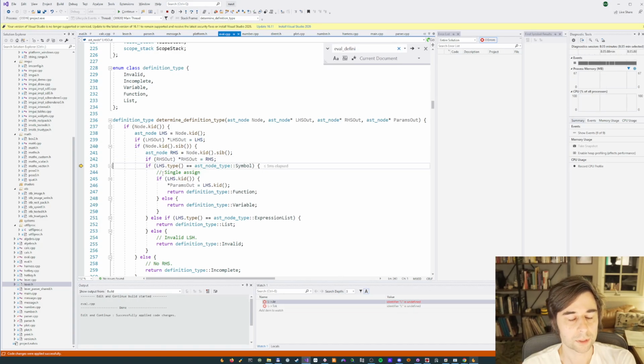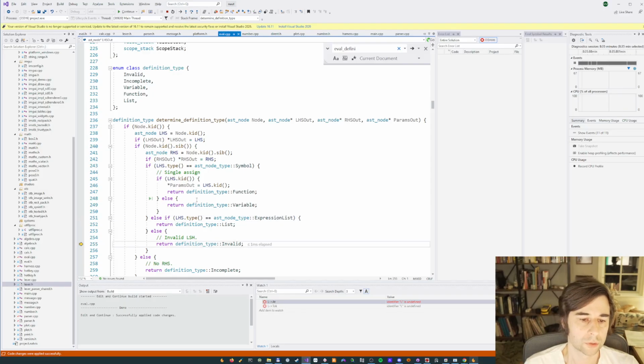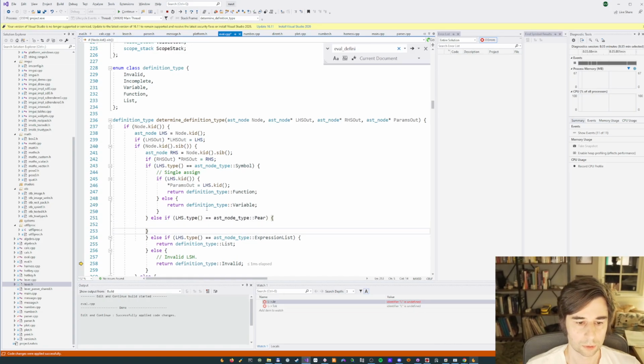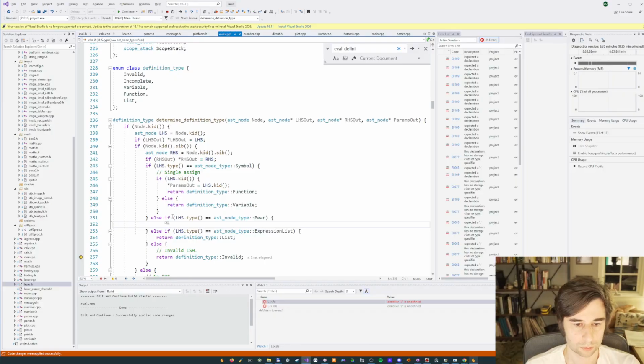Okay, and then it's saying if LHS type is a symbol, otherwise it's a list of, okay. Okay, so now instead of if LHS has a kid, then it's a function. Okay, so now we really just need this. Else if LHS type. This is actually the function.